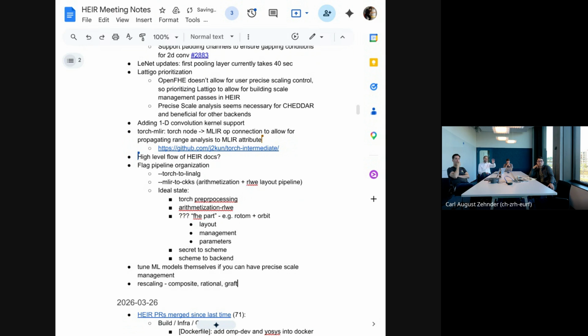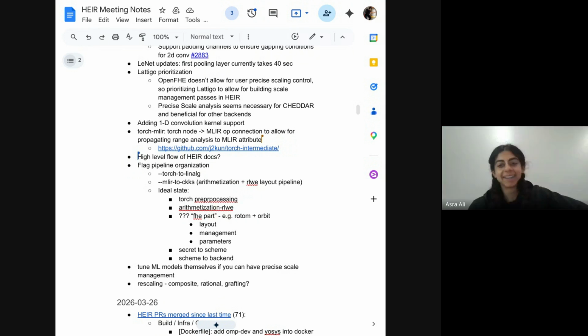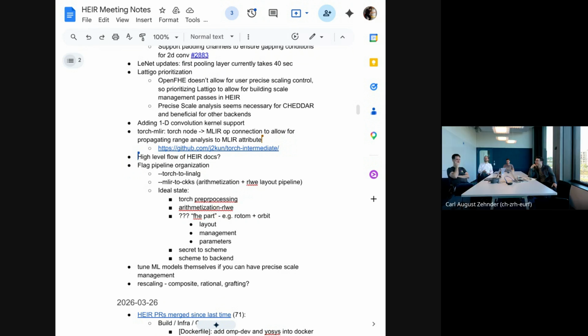I mean, composite you can keep out there. Composite is really just a hardware bit width hack, and it's completely subsumed by the other techniques. But rational versus grafting, they're coming from similar directions, but they seem to be doing something very different, or at least presenting it in different enough languages that I struggle to compare them apples to apples. And if somebody has already done this comparison and would like to write it on their blog or something, you know, rational, I've already asked the usual suspect and he hadn't.